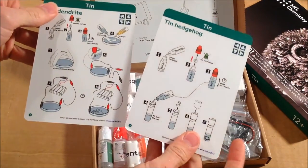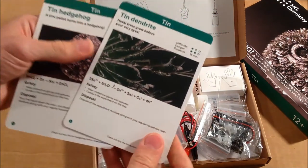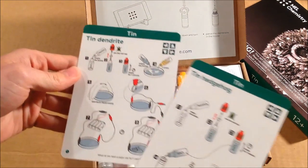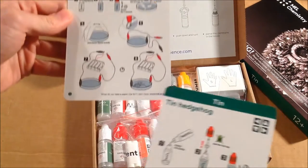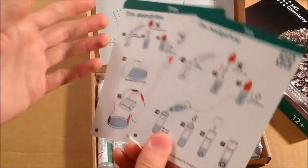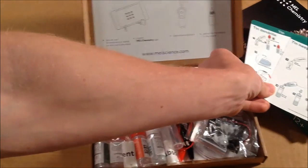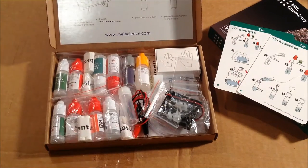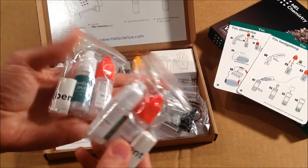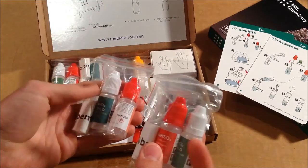Nice, easy-to-read instructions. So these don't give a whole lot of background about what the experiment is doing. But perhaps that's online somewhere? That looks like there's a little bit of information online to learn more about the experiment. So that's good. The experiment instructions seem simple, but maybe you can learn more about the actual chemistry and what's going on behind the scenes online. So in the kit, it looks like they gave us a lot of small sets of experiment chemicals so you can try things multiple times.